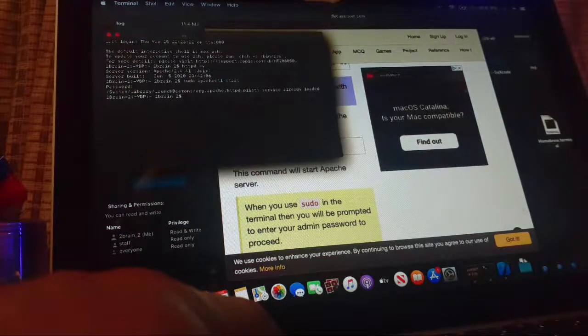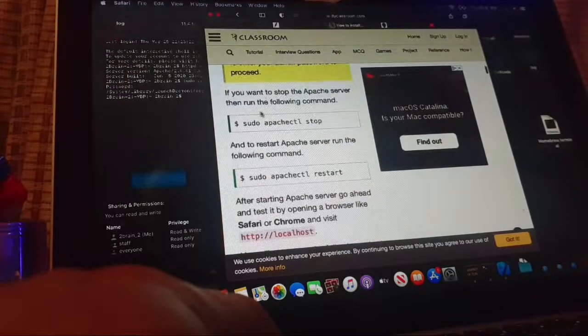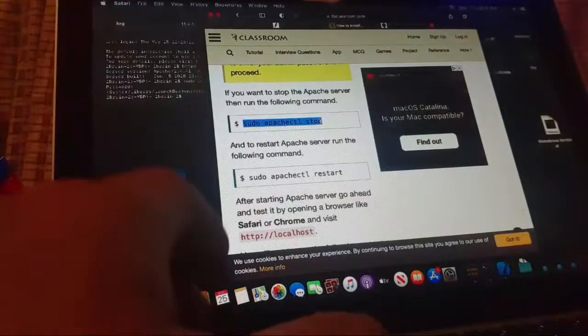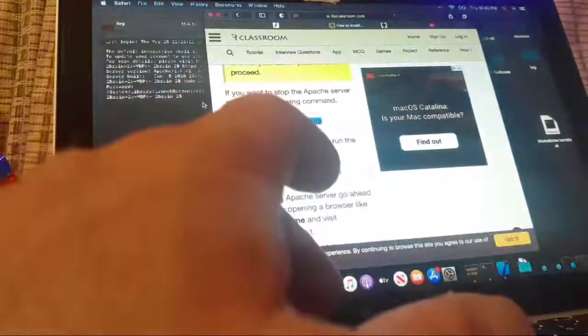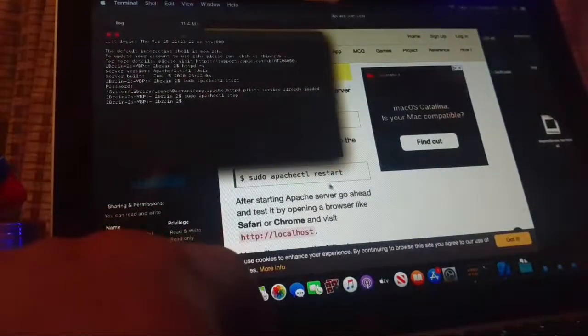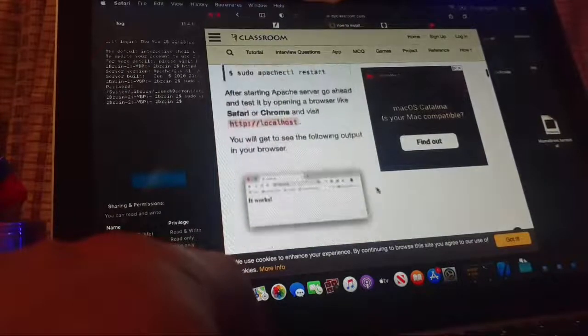Service already loaded. So it was already running, I guess, because I never stopped it from last time when I was trying to do this. If you want to stop it, then you run this. Now, why am I doing this? I don't know if I want to have it running while I try to do this, but I'm just going to stop it for now. Okay, so it's stopped. I can restart it next time I want to do it on there.